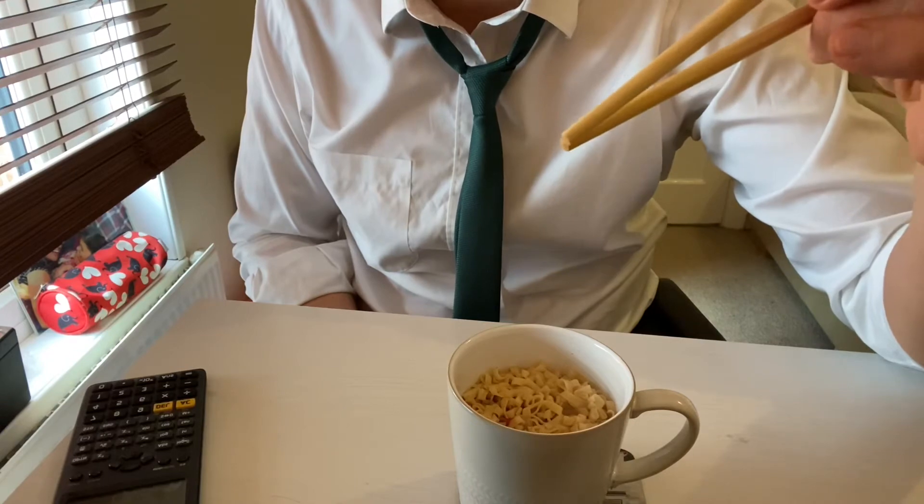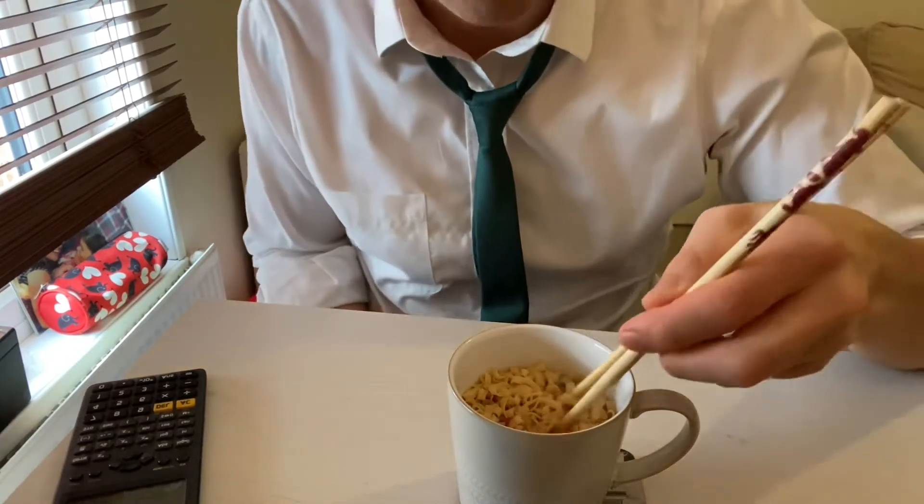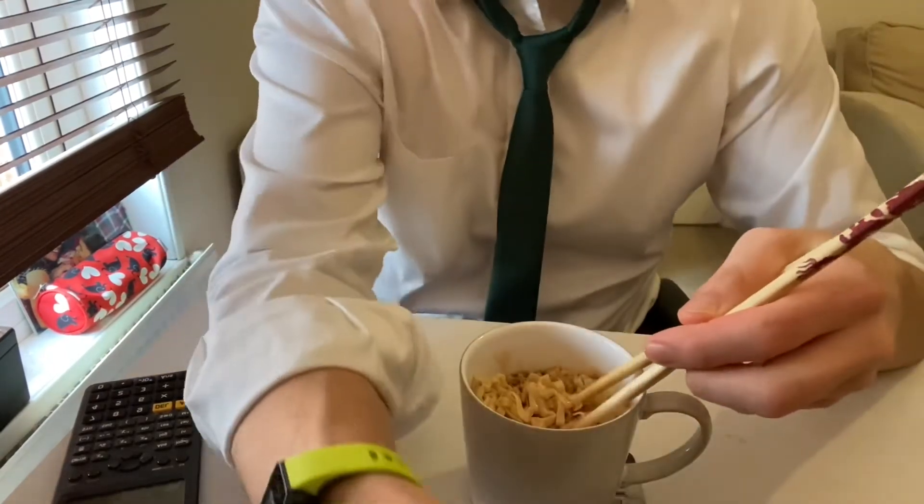The bottom one stays totally still, so you should be able to easily pick stuff up like that and reliably eat with it. I actually made this before my lesson, so it might be a little bit cold, but I'm still gonna celebrate because I'm happy it's Chinese New Year. Chinese New Year means new beginnings, just like any New Year — apparently it's the Year of the Ox. I don't believe in that stuff, but I hope it means good things for you.